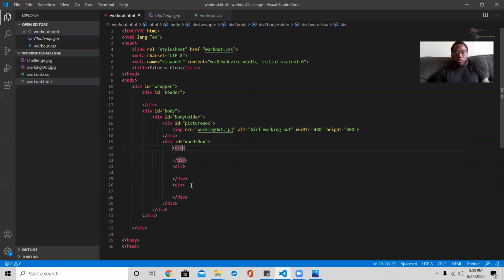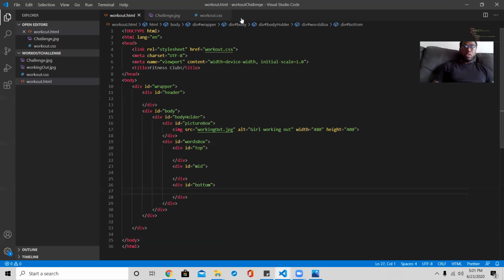And we're gonna give this an ID. We give that ID of top. Give this one an ID, and we're gonna give it mid. And then we're gonna give the last one an ID, and then call it bottom. All right, that looks about right. Because we're gonna have a div that's top, mid, and bottom.